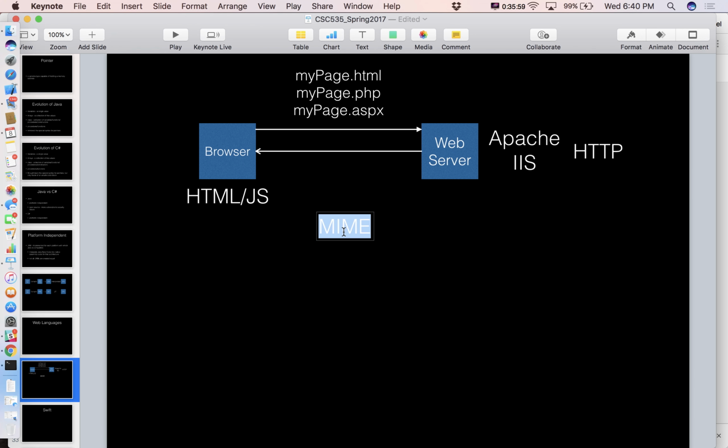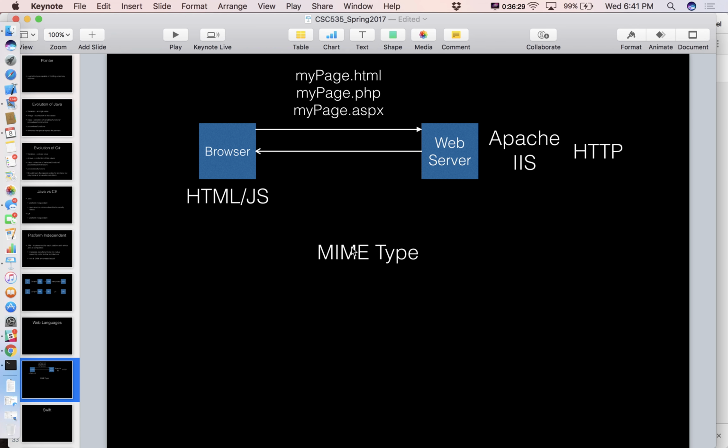So MIME type is just a weird way of saying the extension on a file maps to a technology. Okay, .docx maps to Word. .jpg will map to some graphics program, that kind of stuff. All right, so in this case, the MIME type of these files coming in, when the browser requests mypage.html, that .html extension, the MIME type of that is called text/html.